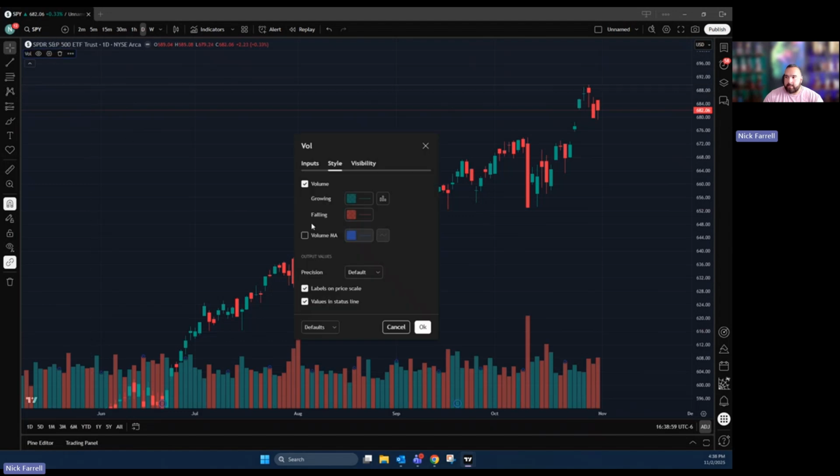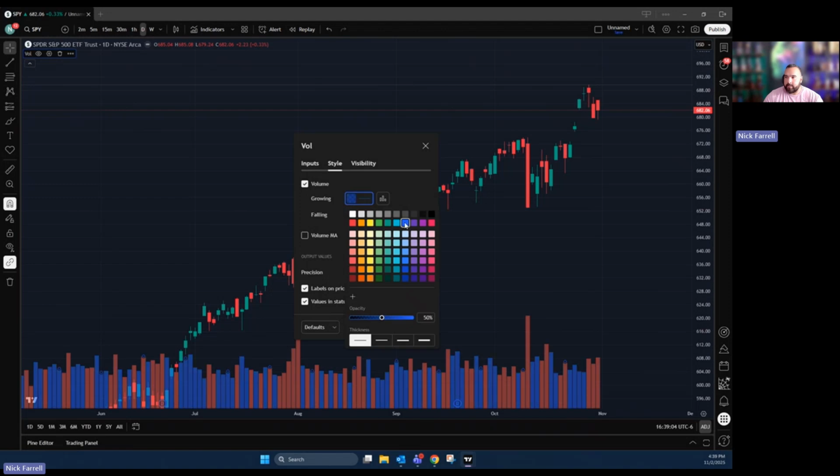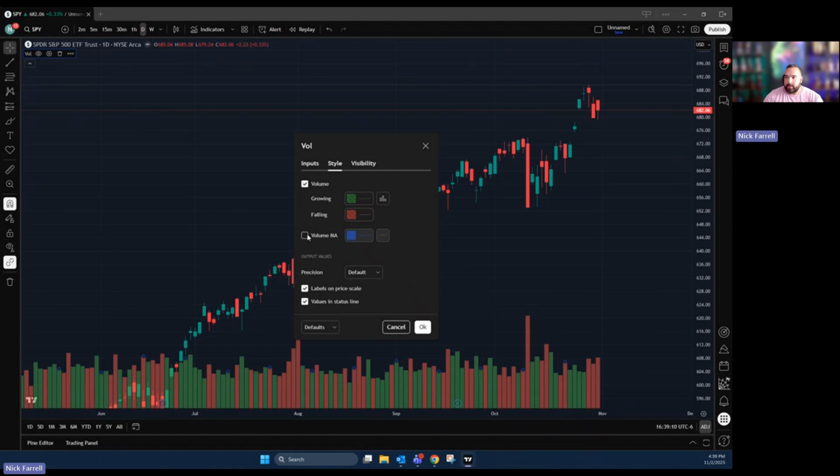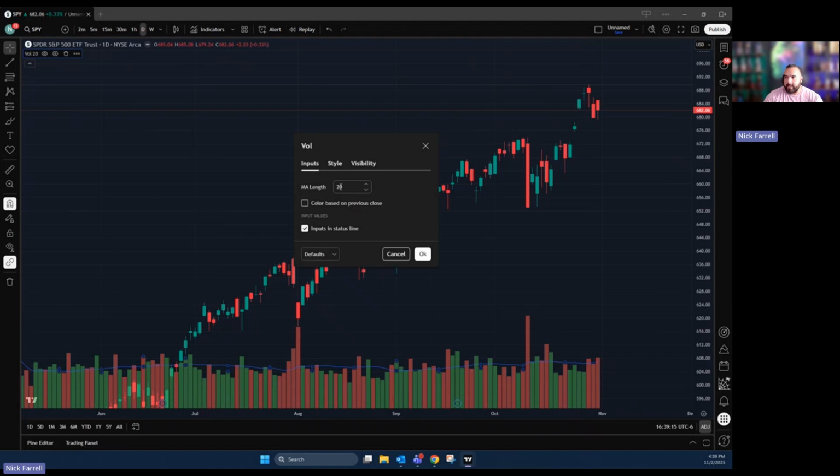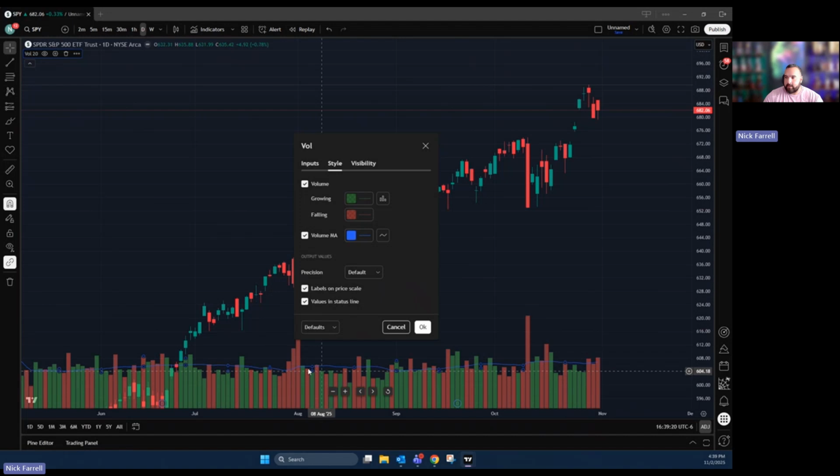If you go to the settings, again, you'll have similar ways to control it to your other ones. You can make this blue, or you can make it green, however you want to do it. You can do a moving average. So it tells you, hey, over the last 20 days, right now it's set to 20, where does it sit? So you can see these days that are above this blue line have more volume coming in than the 20 days before it. Right now, these last couple of days have really been sitting at the moving average. So this is saying we're on par as a market. We're getting a lot of interaction, a lot of trading back and forth.